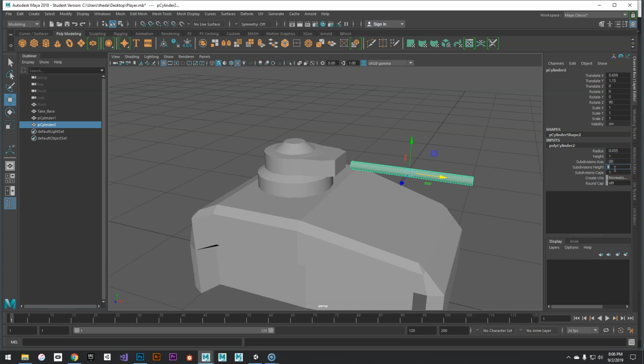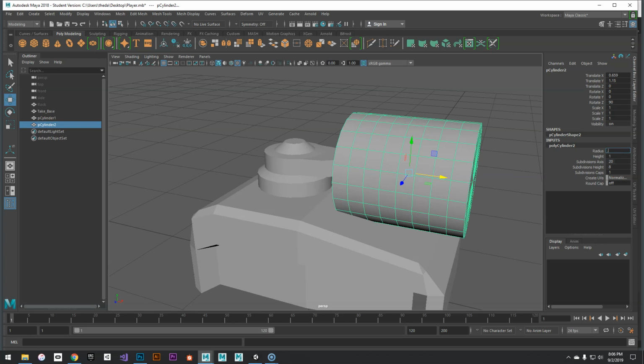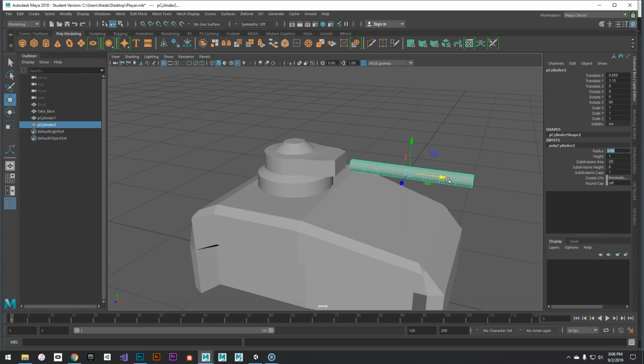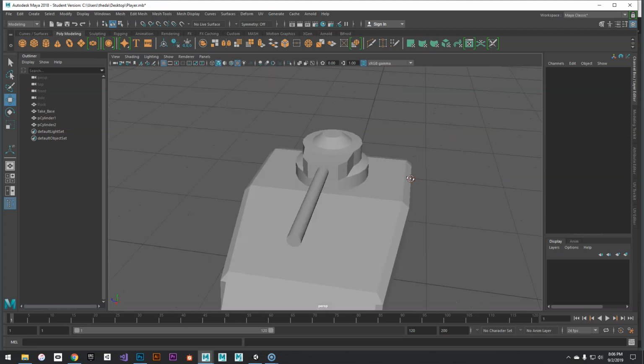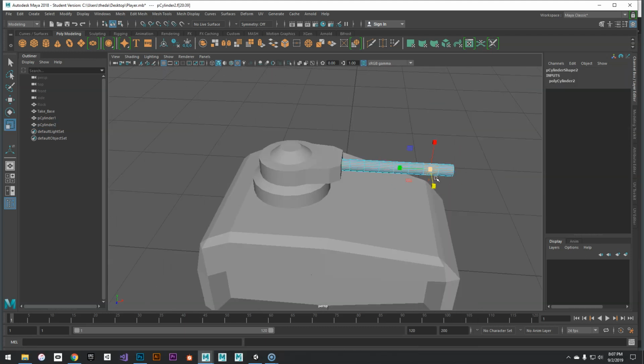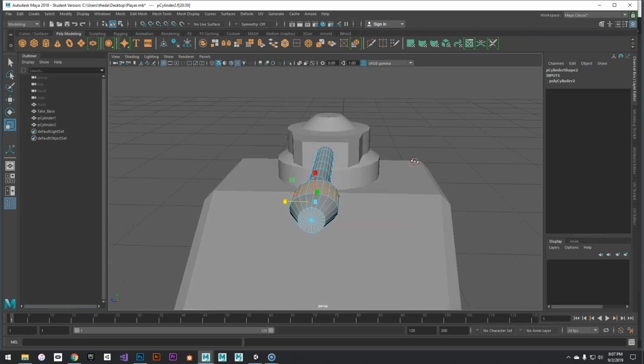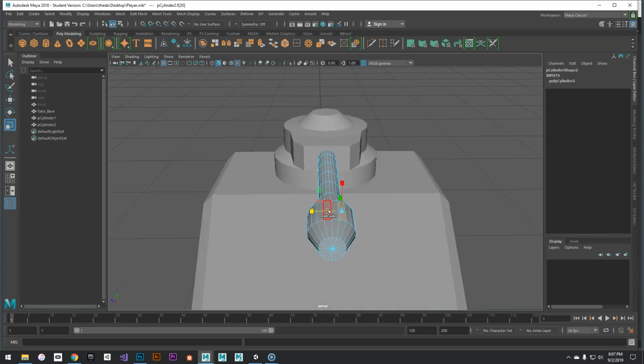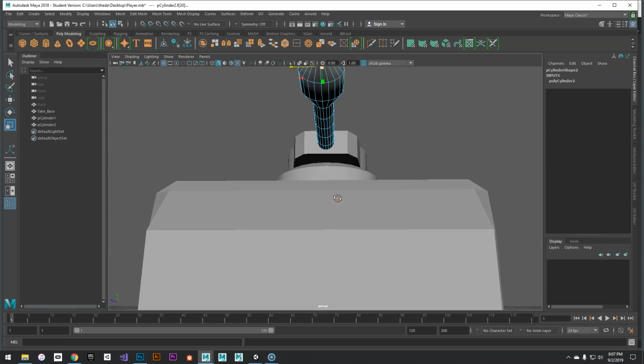Ooh, I know what I'm going to do. Some height. Let's do like 8 subdivisions. Whoa. Alright, sweet. Plug that in there. That's looking pretty dope. Let's grab faces, do some expanding, and create a squared off barrel type thing, which is going to be a little weird, but it'll be cool.